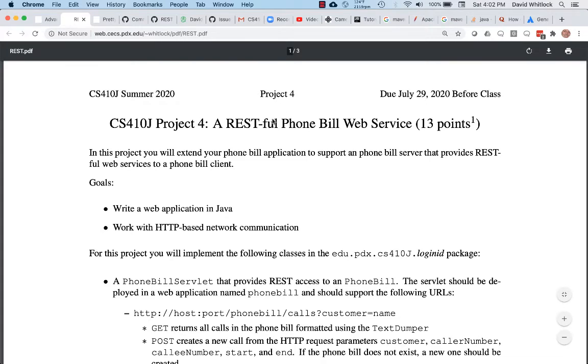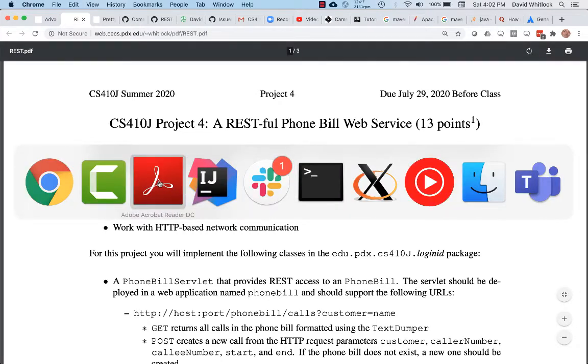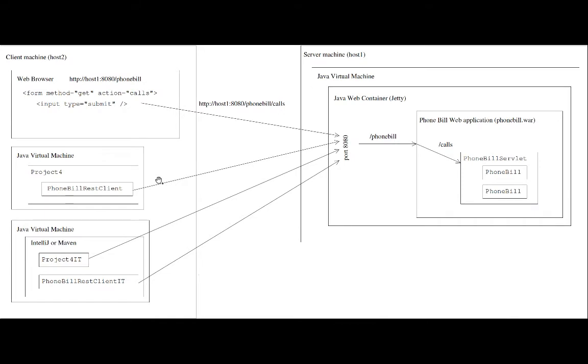So I think where I'm going to start, though, I already went through a bunch of this in class, but I want to start with a picture. So I drew a picture. I'm going to put it in full screen here, and I'm going to talk to this picture, and I'm pretty sure the mouse is captured on the video. So one of the things that makes Project 4 very different is that instead of two programs, there are multiple programs involved, multiple processes involved, and potentially even more than one machine.